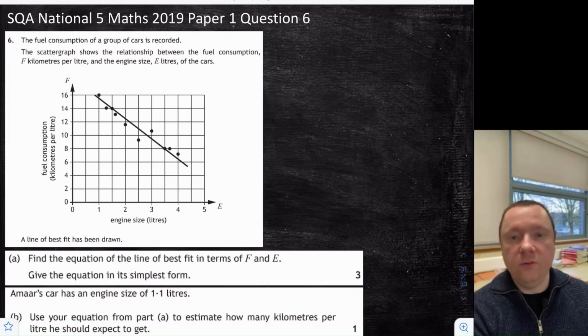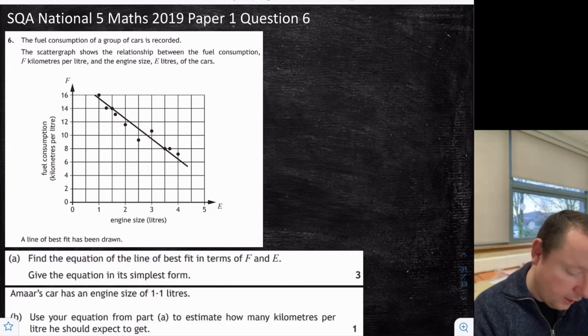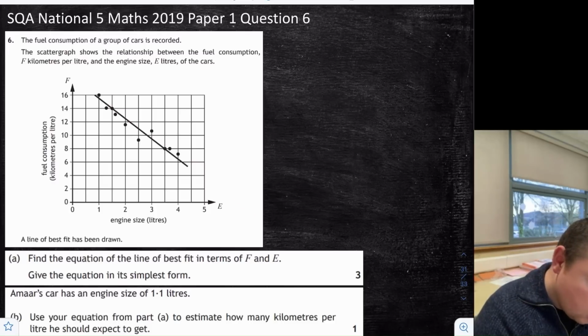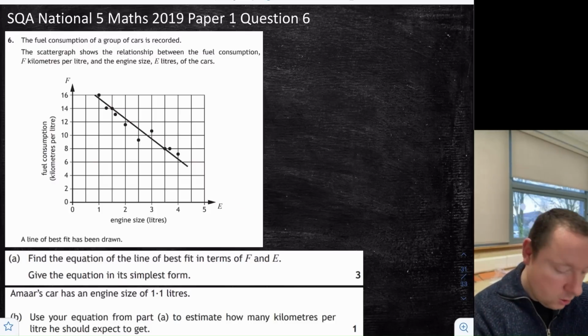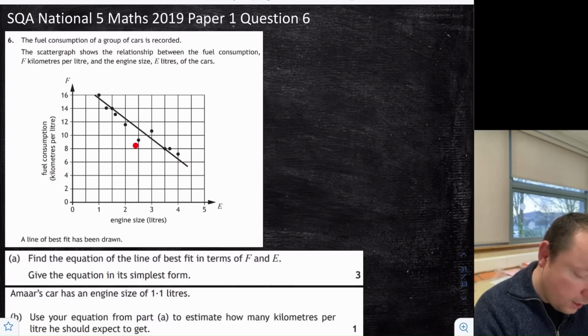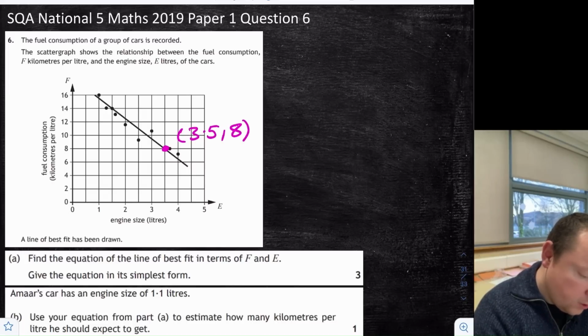So part A first, straight line question. We need 2 points to find the gradient, and then y minus b equals m x minus a. Now it's not told us any points here, so we need to go up to the graph and find them ourselves. So you just look for real points on the graph. So don't pick this, that's not on the graph. Don't pick this that you can't read. Look for one you can read. There's one there, and there's one there. So our first point I'm going to use is this one, 3.5 along and up 8. So I can take a note of that here, 3.5 and 8. And similarly, this one here I can see is 1.5, 14.